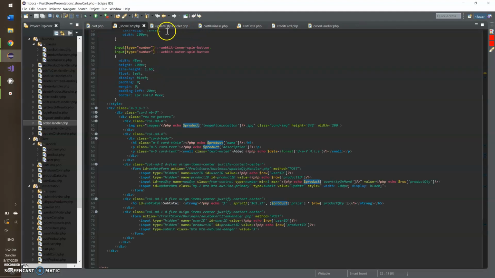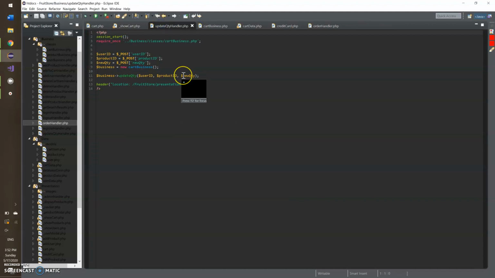And last handler, we've got the update quantity handler. Again, like I said, super simple. User ID, product, quantity, all from the hidden input type hidden form there. And then we're updating the quantity on that and just returning it straight to the cart. This one I didn't do any checks on, just because I knew update quantity was going to work for 1. For 2, even if it doesn't, I just wanted to return it back to the cart.